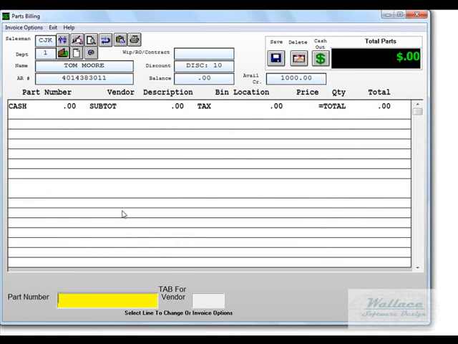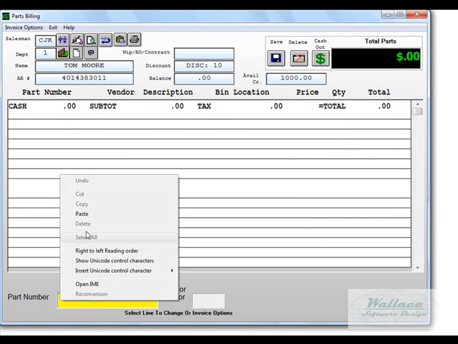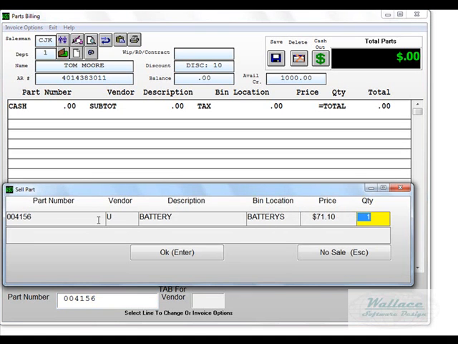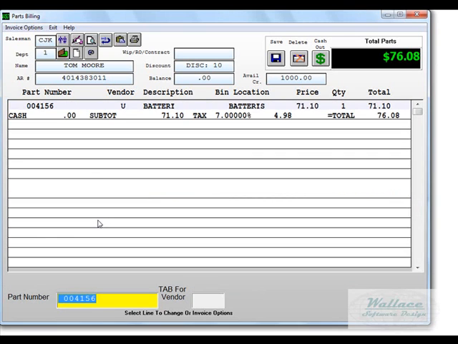Now let's go back here. Now that number, that battery that I copied, obviously I can just paste that here, put it over here. That battery, they used to be $35, is now $31. If I want to sell this to my customer, I can sell it. But let's look at some other features that you can do by tracking your customers.